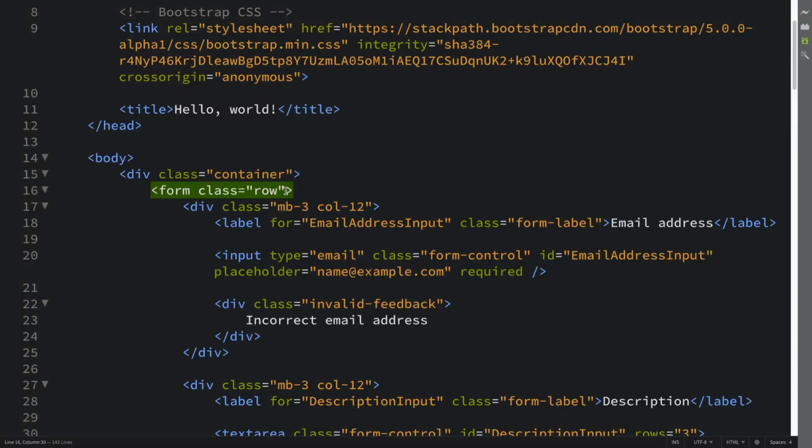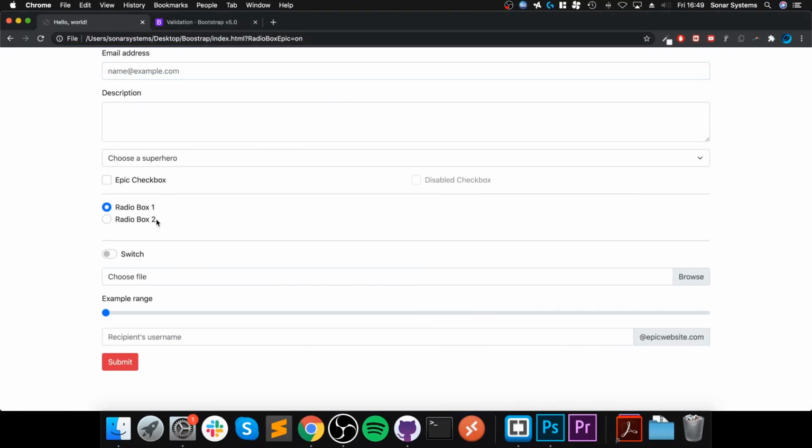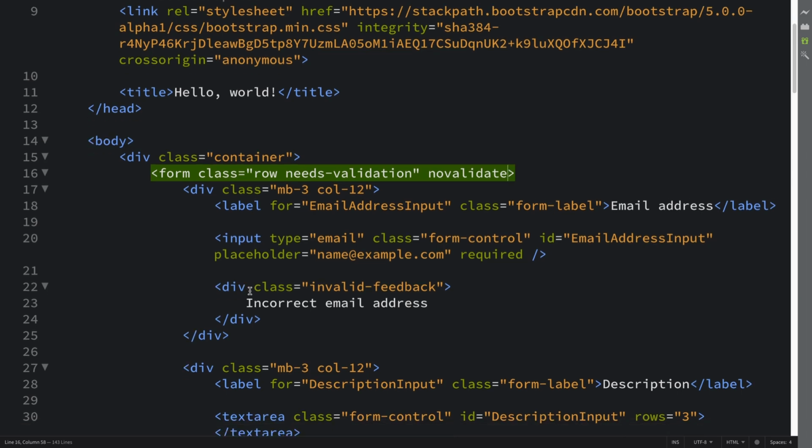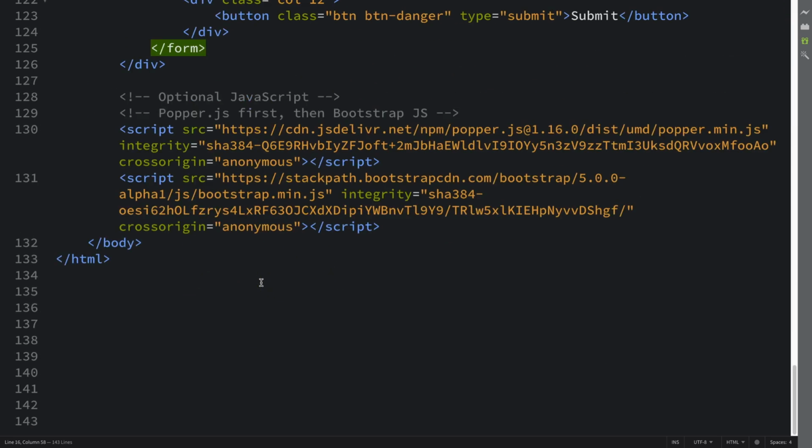So the couple of more things that we need to do, we need to add some data here. And what we are gonna do is add a class of needs-validation. And I'm gonna say novalidate. Now let's see what it does. If I reload, click this, nothing is appearing now. So the reason for that is we need to actually set this up in JavaScript. So we need to initiate all of this stuff.